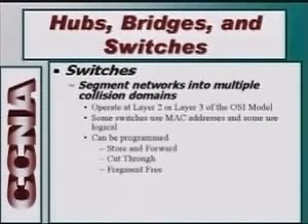We can store and forward. We can do cut through, which just means as soon as I receive a packet, it goes to its destination. As soon as I see the destination address, it goes to the destination. The third choice in the programming is fragment free. Basically what it does is it tries to determine whether this packet is damaged or not. So it looks at the first 64 bytes of the packet just to determine whether it looks like this packet has been damaged. So switches can be programmed, and we'll talk more about intelligent devices that can be programmed.